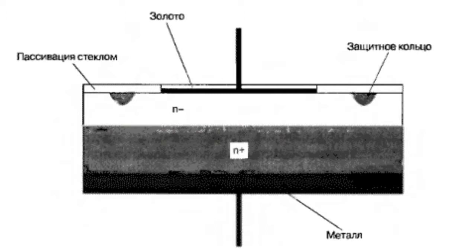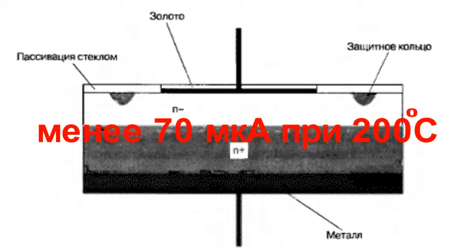It also provides for a low leakage current of less than 70 microamperes at 200 Celsius degrees. The material is corrosion resistant at temperatures of up to 1400 Celsius degrees. It doesn't interact with any acids at room temperature. This explains why it is so hard to make semiconductor devices using this material.